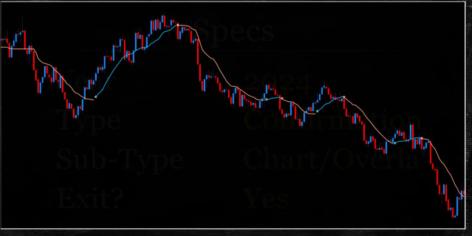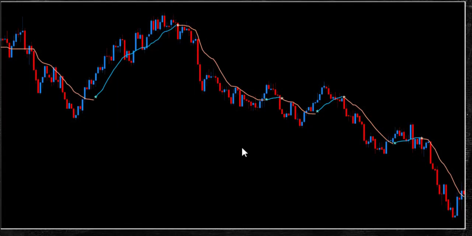Let's go ahead and take a look at it. So, they pretty much idiot-proofed this thing as much as they possibly can. When the orange changes to blue and gives you a little star, that is your signal to go long, and then conversely, that is your signal to go short. And if you look at this just on the surface without any adjustments, it looks like it does a really good job. It kept you in, even though it dipped a little bit right there. We like to see that. Didn't quite do it here or here, but those are pretty decent spikes.